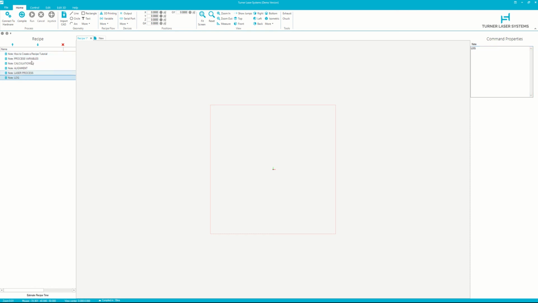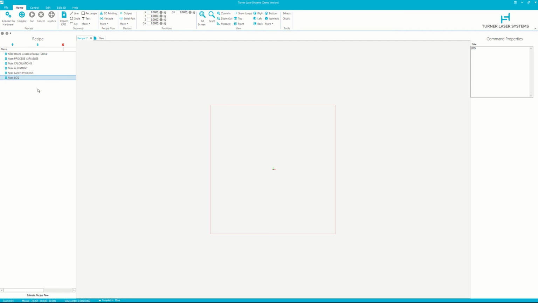Alright, so let's compile that, and now you can see we have all these sections. The nice thing about doing this at the start is it allows you to think about what your recipe is going to look like and think about the structure of the recipe. In software programming, this type of start can sometimes be thought of as pseudocoding, or just sketching out the outline of your software program.